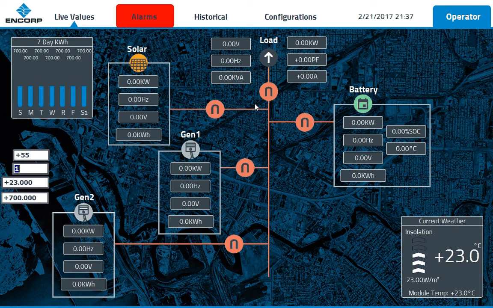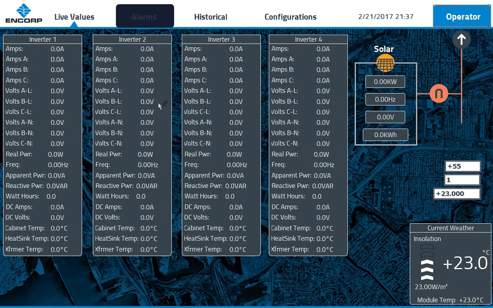On this screen, it should be noted that we can go into detail by just clicking on one of these devices here, and that will bring us to a detail screen that shows us a little bit more about that particular asset. In this situation, I clicked on the solar button, and we see a small graphic of the solar as a whole, what it's doing, in addition to some information about the inverters if the system's capable. Bottom right, we do happen to have a weather station for this sample, so we are displaying some information on irradiance in addition to temperature and the module temperature of the weather station.